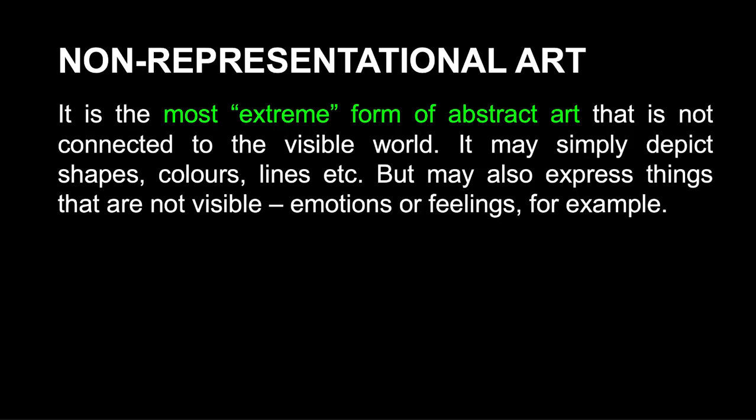So what is non-representational art? Non-representational art is extreme. It is extremely extreme. It's an extreme form of abstract art. When you look at it, even at a glance, it is not connected to the real world. You're like, I don't know what it represents. I don't know where it's from. Until you start doing a little further analysis, perhaps you'll be able to take a guess, right? It may simply depict shapes, colors, lines, but may also express things that are not visible, such as emotions, feelings, and so on, right?